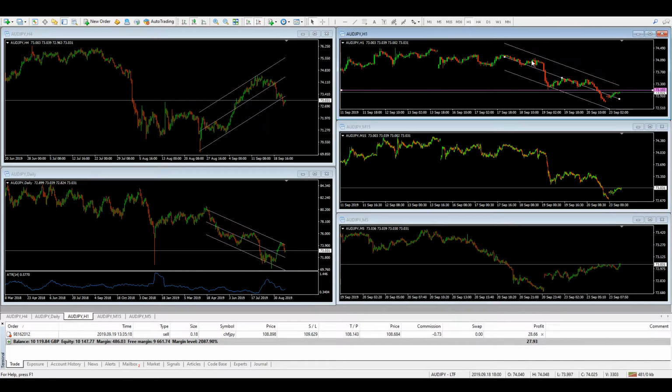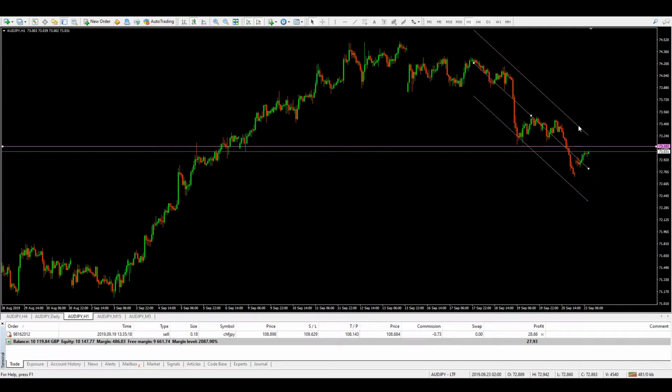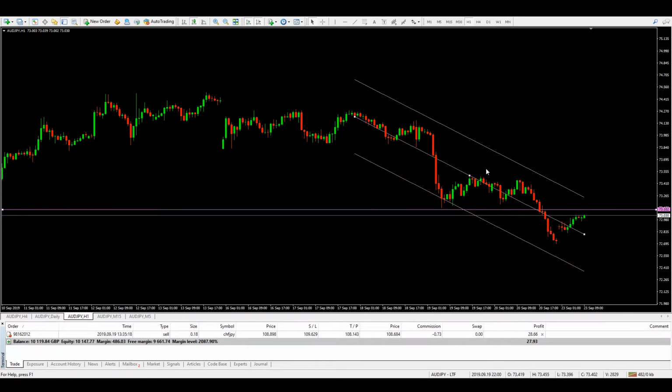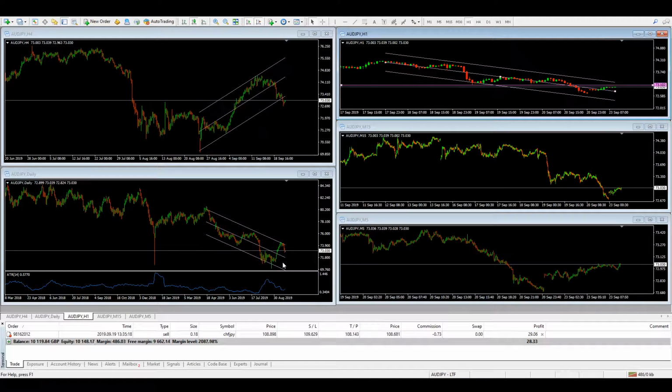But you could more aggressively enter this using price action on the lower time frames, such as the hourly, having stops above these types of levels or even these types of levels, which would stack, because it would mean that our one-to-one on risk to reward would probably be around these types of levels here on the daily, which is good because it's still before these previous lows. So there is potential on AUDJPY.